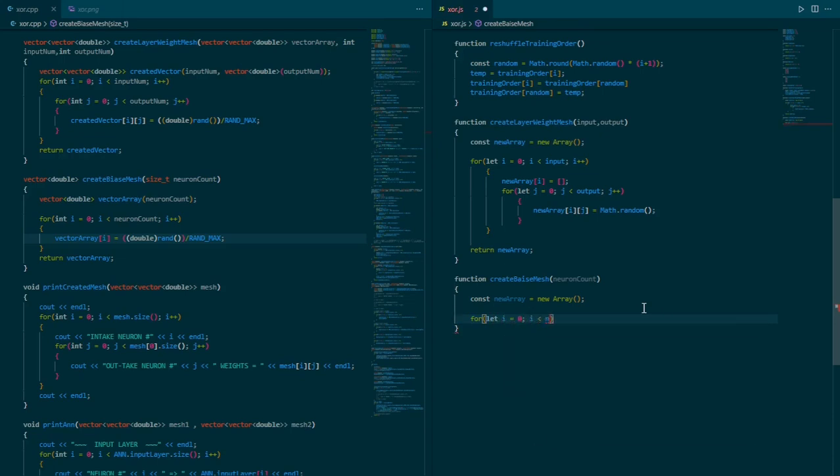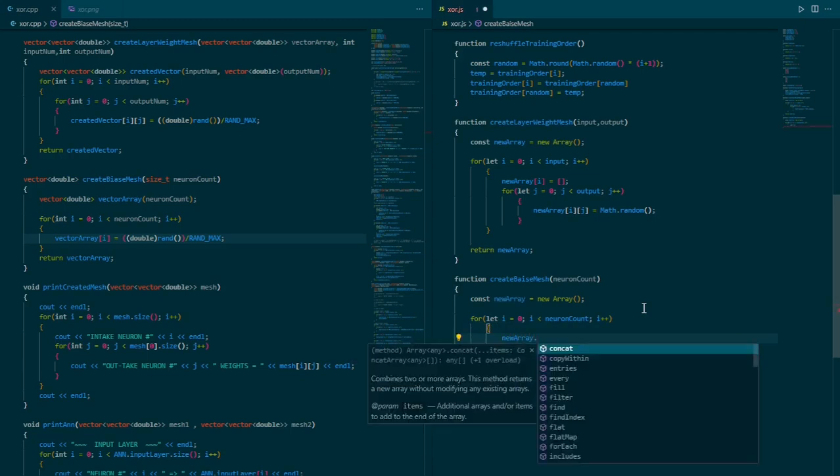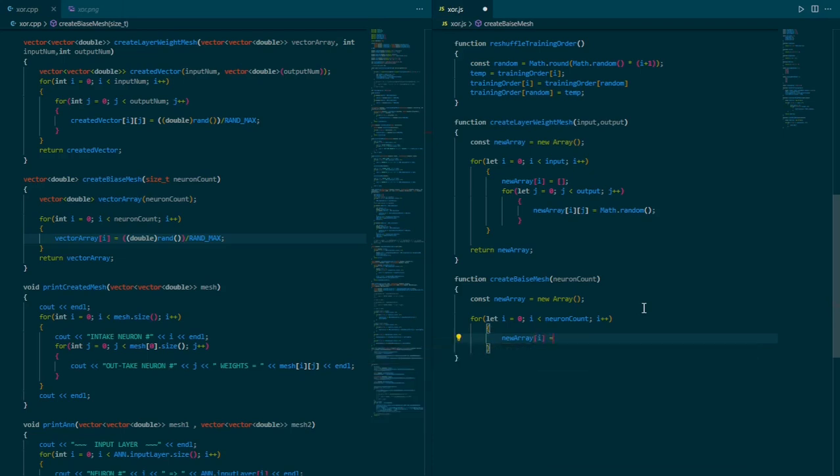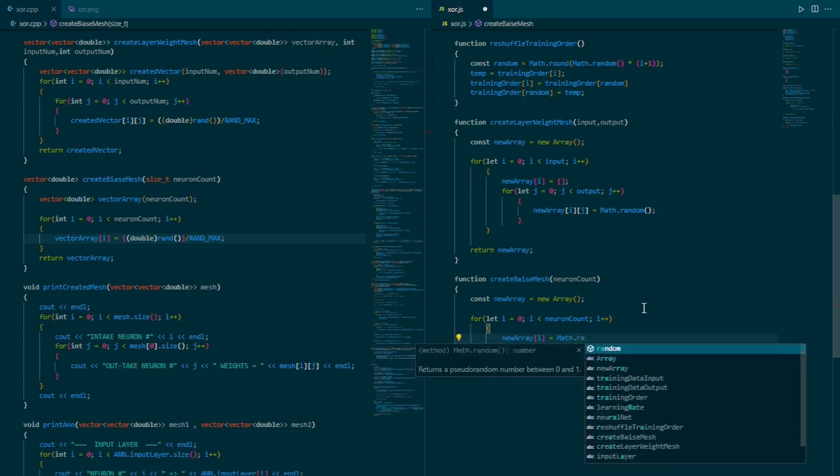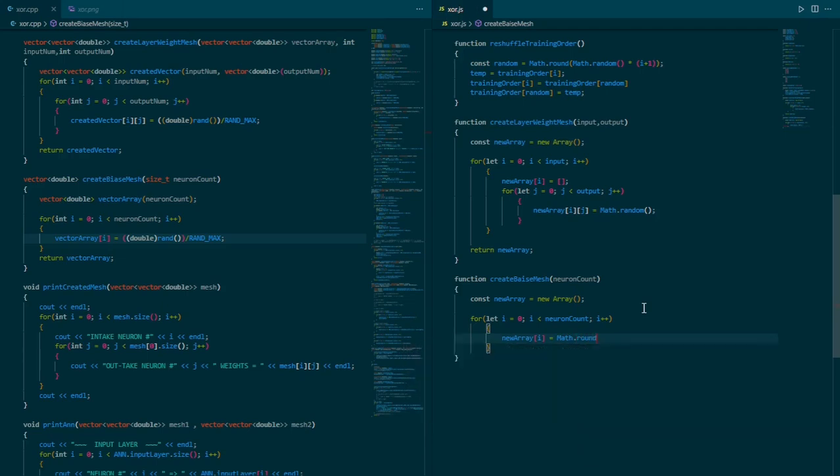I is going to be less than neuronCount, and I should increment. So we can now say newArray.push. Just do that, newArray[i] should be equal to Math.round(Math.random()).